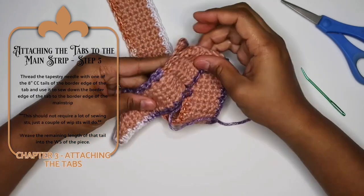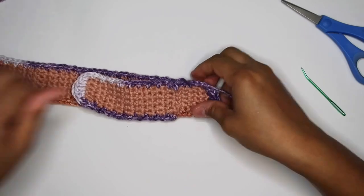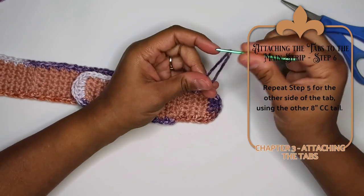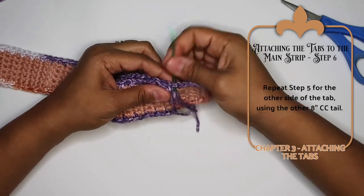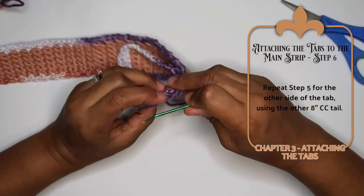I'd love to hear. I like seaming work. I'm someone that likes to do puzzles for fun. I'm one of those crazy people. So seam work is kind of fun for me. It's kind of like putting puzzle pieces together in a way. Here we go, just seaming down the other side here with a couple of stitches. No big deal. I'm going to speed it up for you so it's not as frustrating to watch.